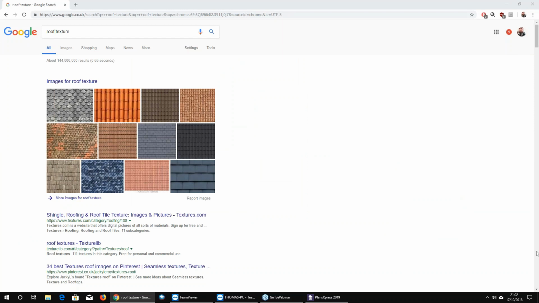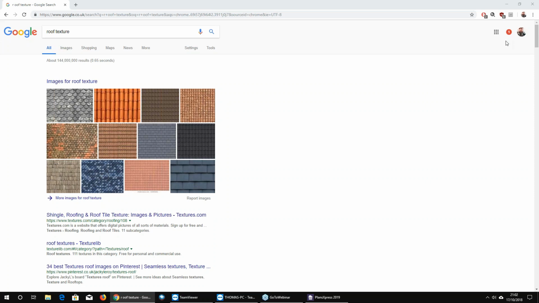I am currently showing on my screen a Google for roof textures. Okay, take a photo of some of that. I've done this by taking a photo of brickwork and dropping it. This isn't really how the software is meant to do it, but bear with me a moment.